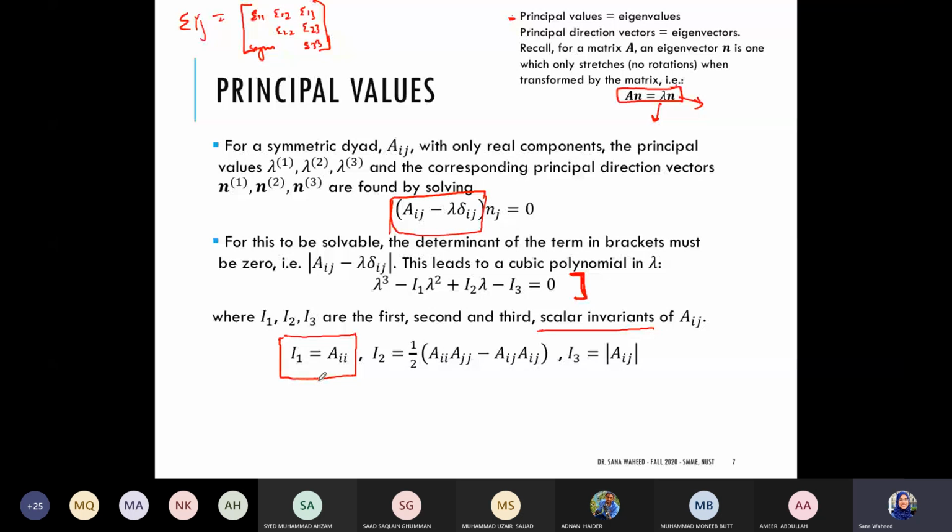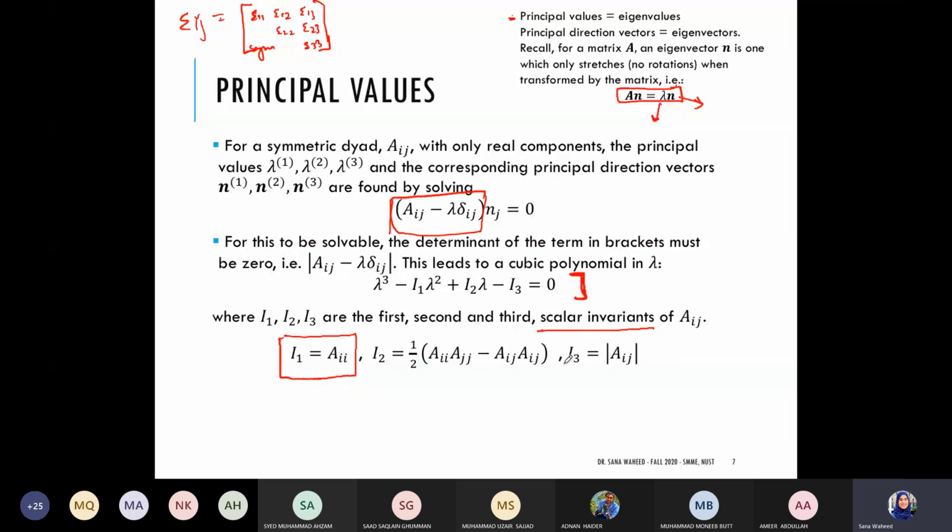I1 is the trace of the 3x3 matrix. Okay, and then I2 is this special thing. Again, it's just easy to represent it in index notation like so. ये actually क्या होता है? This is the determinant of the co-matrices जो उसके अंदर होती हैं, कुछ ऐसी सी चीज होती है. I'm forgetting, sorry, इसलिए please ignore. I'll look up के second invariant exactly क्या होता है. लेकिन in index notation, it's nice and easily represented by just one line, so that's useful for me.